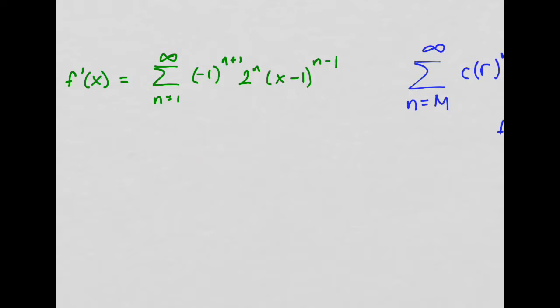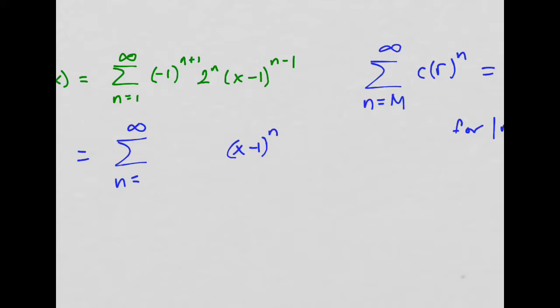So that's what I'm going to show you right now. Let me get rid of this. When I plug in my n, I get 1 minus 1. That's 0, right? So for my first term, if I plugged in 1, I get 0 there. Well, I can adjust my n value here. So n equals something all the way to infinity. Okay. So suppose I want this to be a regular n. So if I have x minus 1 to the n, right? I want it to be that. Remember, that's because that division part I don't like. So I'm trying to get the x to just have a power of n, and I'm going to move my starting place just to make sure that that works.